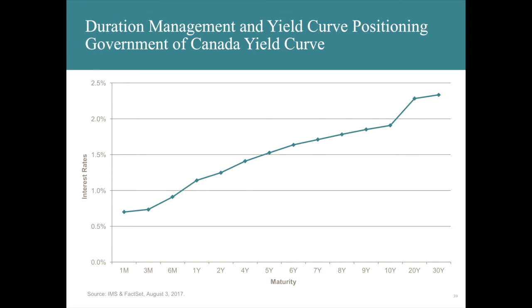What I find interesting is in the left-hand table, the rising rate environment table, we see that the Government of Canada bonds are producing a negative return, and the convertible bond has the highest positive return. This is not a surprise to me. Consider that a rising interest rate environment is often the condition present when the economy is growing. When the economy is growing, investors generally are taking on less risk. There is more revenue to pay the bills, to pay the bondholders, to pay dividends to the stockholders. You're selling more of your goods and services, and your earnings are going up. That's a generally positive economic backdrop.